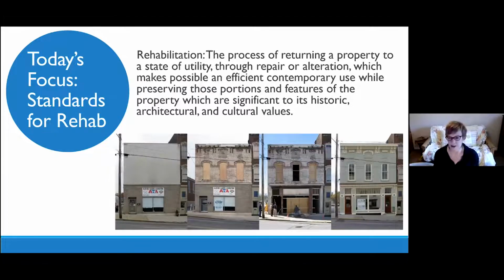Rehab isn't about maintaining museum quality buildings. It's about having everyday historic buildings that are actively used, that are active homes, offices, and other spaces that we use and are well equipped. But we want to make sure that with that contemporary use, we are still maintaining those key significant features that are historic, architectural, and cultural.